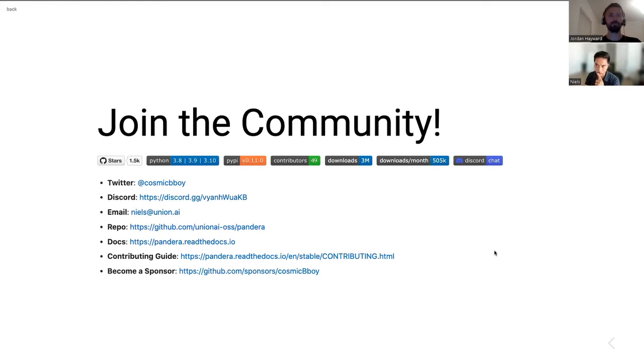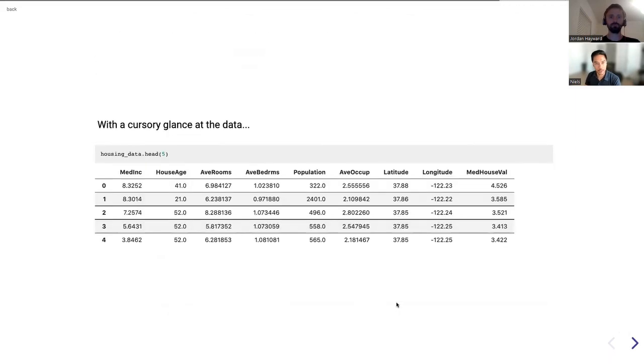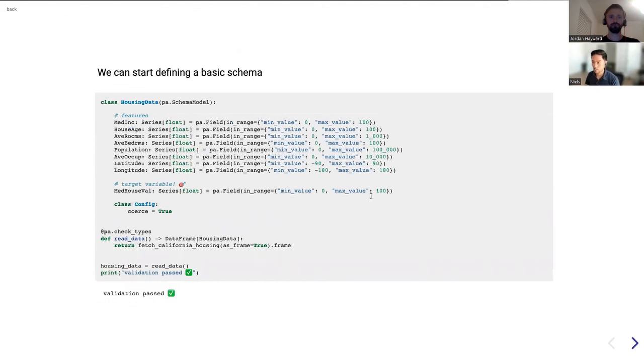Yeah, for that question, if they change, it'll be an error. That's the short answer. Because schemas are basically stateless, right? You define them in code, and if the data doesn't conform to those specifications, then Pandera will blow up. That said, there are ways of making it more flexible. There's a way to define a regex pattern that will match multiple different kinds of column names. So that's an option as well, if you want a little bit more dynamism in the way you're defining schemas. I can post a link to the documentation here.